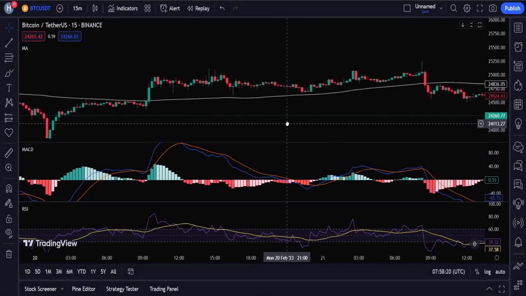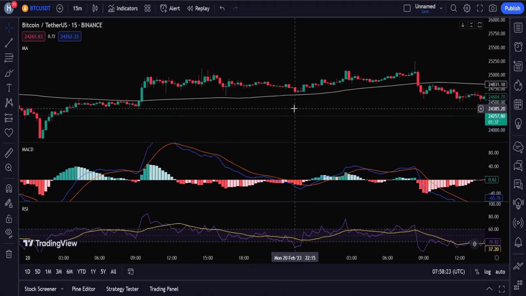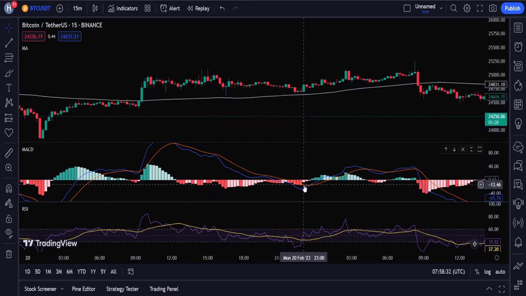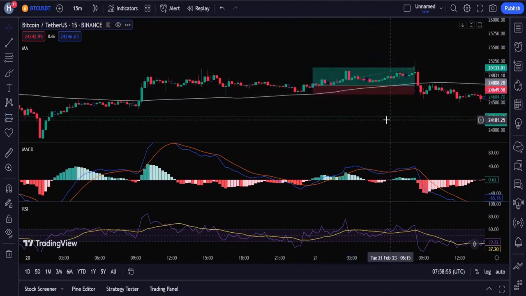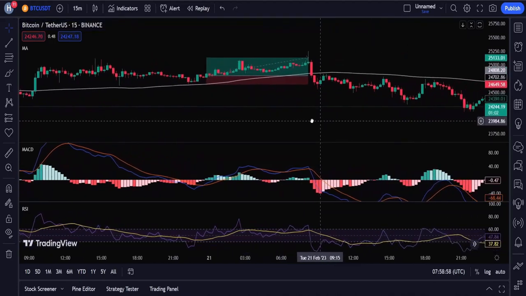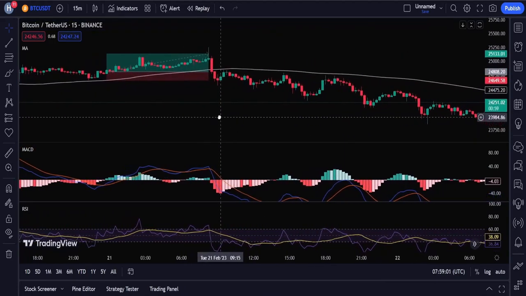Here's another example. Watch how all the rules are met. We can see the price retrace to its 100 moving average. The RSI was oversold during this retracement. Then we look to see if the MACD confirms the trade with a bullish signal. And finally, we can see that the price is closed above the 100 moving average. So we will enter a trade when a bullish candle is formed. Set our stop loss, and for a risk to reward ratio of 2 to 1, this would have been an amazing profitable buy trade. Now let's go through some examples of a sell trade.